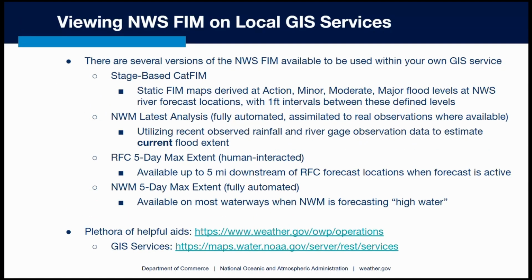So there are several different versions of FIM available to be used and I went over many of them, but I'm just going to leave these in here so you can reference. If you want to start looking into bringing them into your own GIS services, all those different FIMs I talked about today will be available there once they're published. Currently on this list, everything is available except that categorical FIM, that first thing, for most of southern Minnesota. But like I said, over the next several months to year, we're going to be publishing as many of these as we can once we evaluate their viability. And I have a couple links there at the bottom for how you can access those.